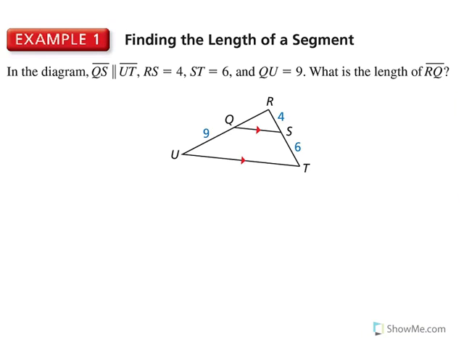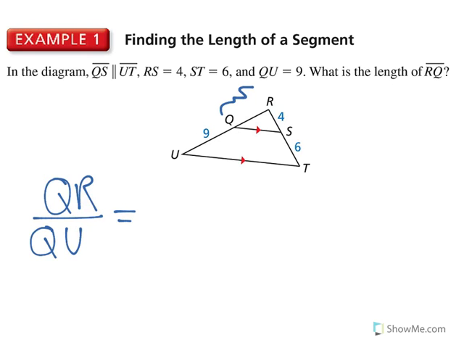So we look at this first example. It tells us that we have QS is parallel with UT, so that gives us already that triangle proportionality theorem set up. And so that means that we can compare the parts that it separates them into. So if I were to write my parts out, I'm going to do QR here would be proportional with QU, the other section. And so this would be equal to the other set of ratios on the other side, RS in comparison to ST. The top portion compared to the bottom.